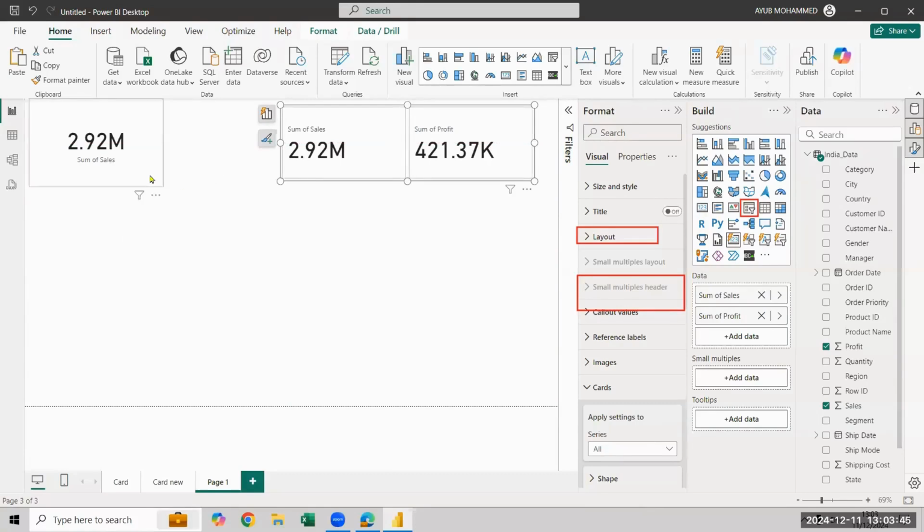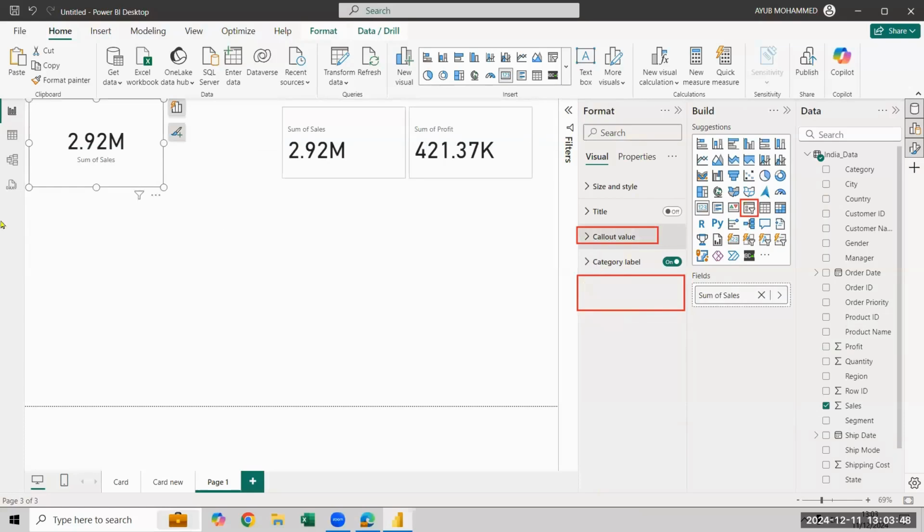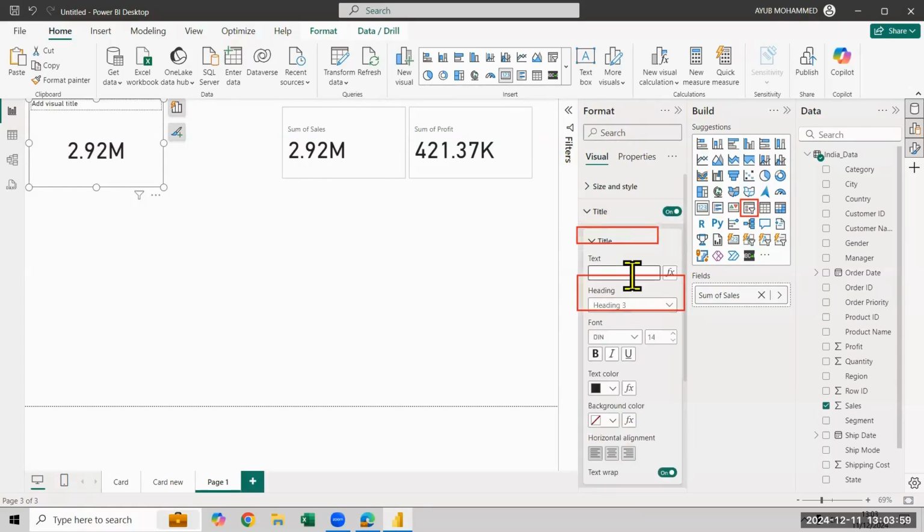Now in this, I can't move this sum of sales above. If I want to change it, I have to play smart here. I need to turn on the category label, then turn on the title, and then mention sum of sales. If I need it on top, but by default I have a top here, then why would I use Card? Getting the concept? In the basic Card, I can't put sum of sales above. That is the first difference; here you can use it.